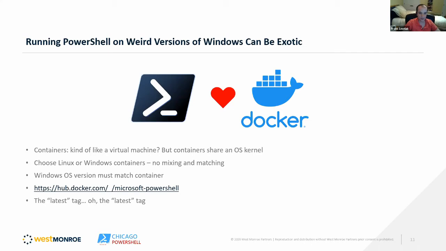So I'm going to pull up an administrative command prompt that I meant to have open already. I just neglected to do that. It might pause my screen share for a moment when I get the UAC prompt, but I'm going to keep talking while this happens. For those that don't know much about containers, they're kind of like virtual machines, but not exactly. They work functionally the same way in a lot of cases, but running multiple containers on one host means that they're sharing the same OS kernel, so it's a little more efficient from that perspective.